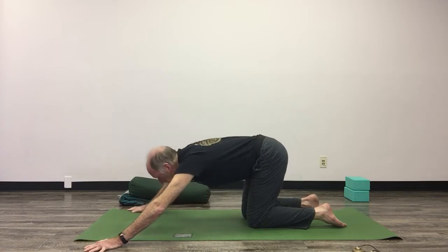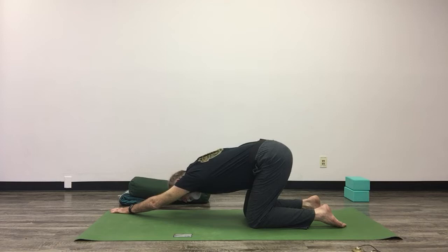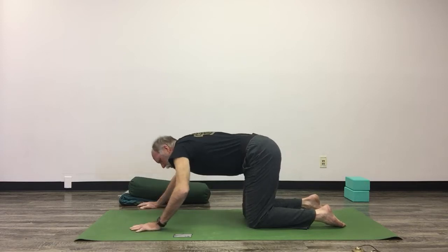Come up and walk your hands over to the other corner of your mat. Place your hands, push that left hip back, and stretch through this entire left side body — a big lateral bend. Now breathe just into your left lung, inhale to your left lung. See if you can feel your shirt moving against the skin of that left side body. Then walk your hands back up and in.